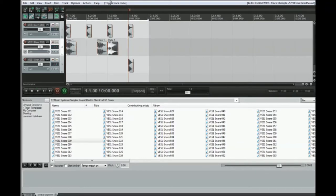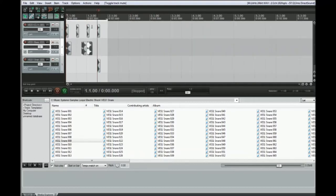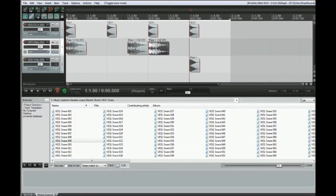Now, in order to get that triplet kind of feel, the only way to describe it is to show it. So this is the fourth beat. This is just what it looks like from the last one. This is the fourth beat, just zooming in a little bit by putting the mouse up there and scrolling on the mouse wheel. So if we listen to this, I wanted to change from the first one to this. I wanted to go boom, boom, boom, boom. So we're going to have that come over here, slide in there.